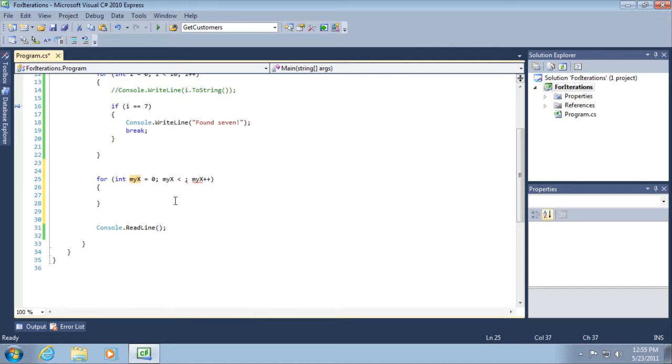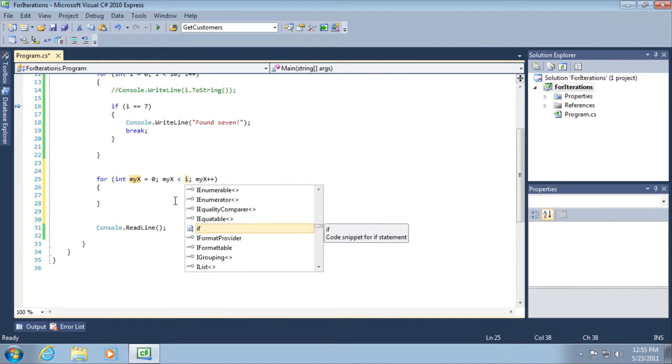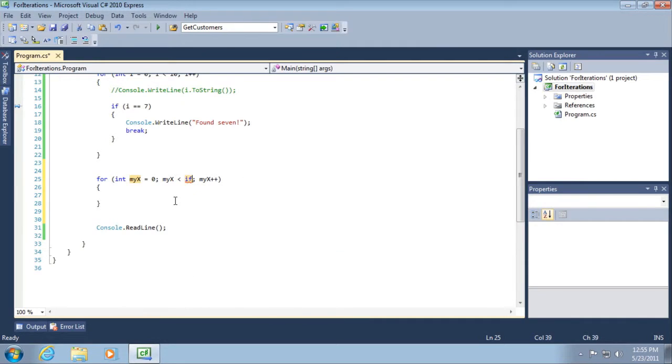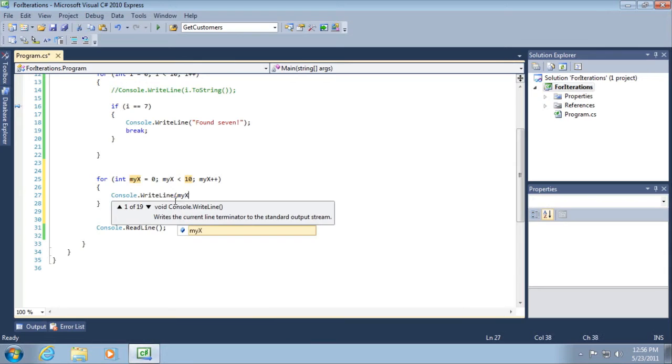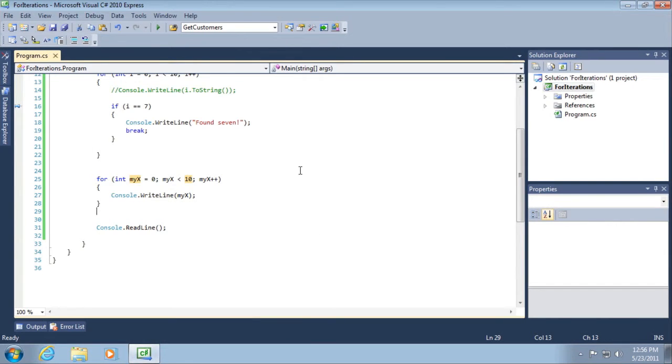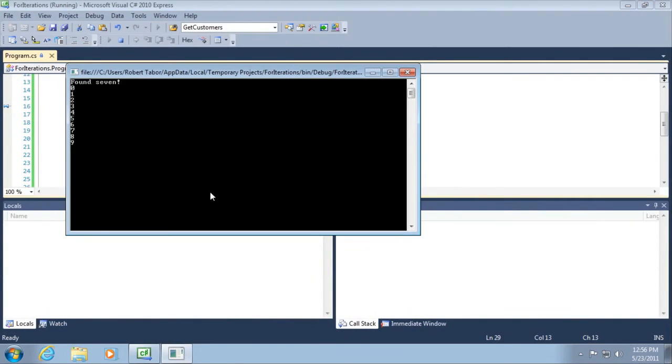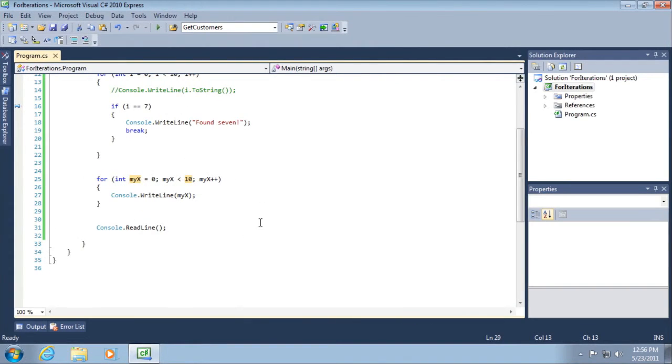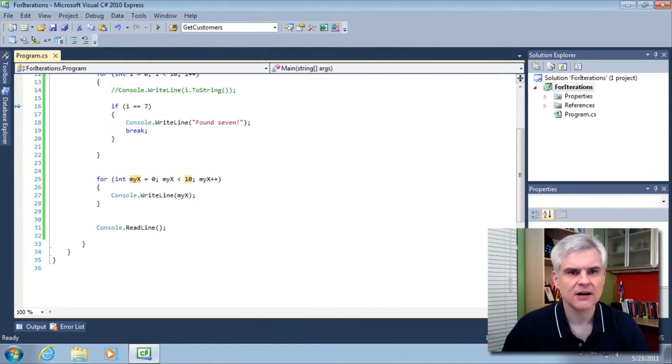Maybe we could go even with y or i here. That might be an interesting little experiment. But let's go ahead and just use the number 10, and we could again go through the same example and do myX. So we should get a sequence of numbers printing out 0 to 9 just like we did previously. Okay?